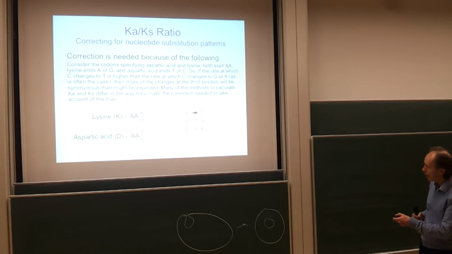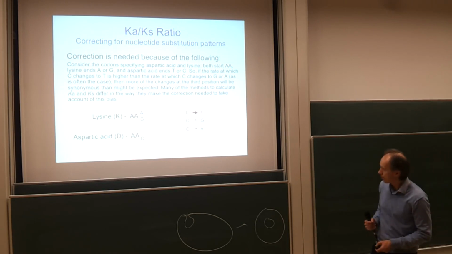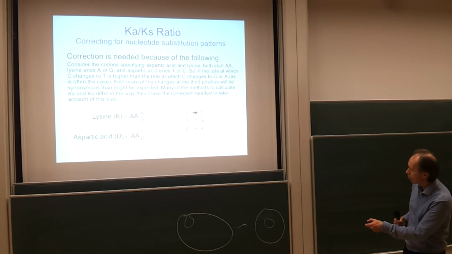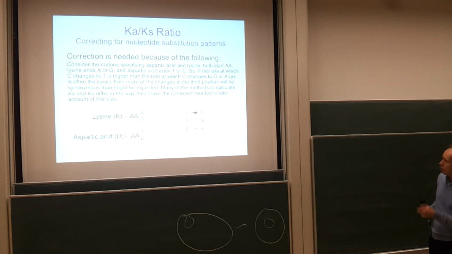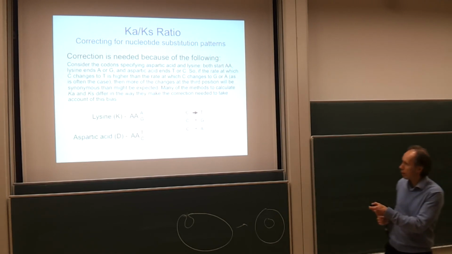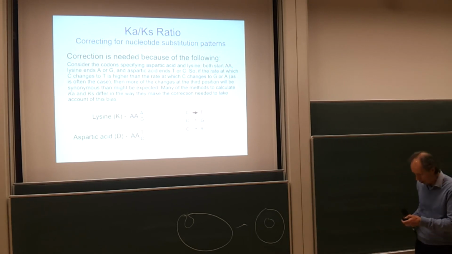For example, what happens if you have far more C than T? Then you would over-predict this one, but it doesn't matter. This is an example of a synonymous substitution, right? Because you do not change the amino acid. You need to cross from A to T, or from G to C, and so on there. So some methods do a sort of correction to keep track of these things.